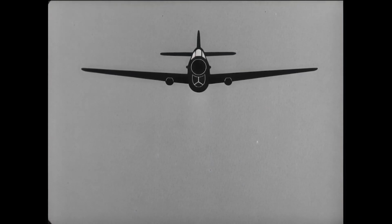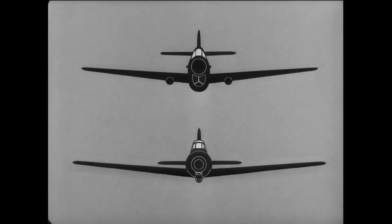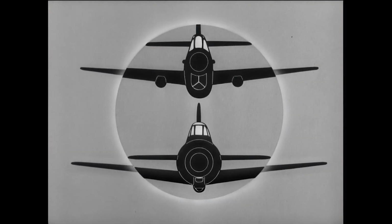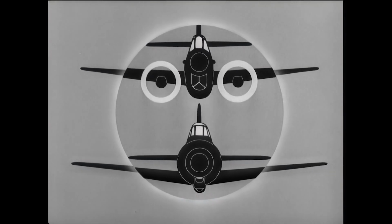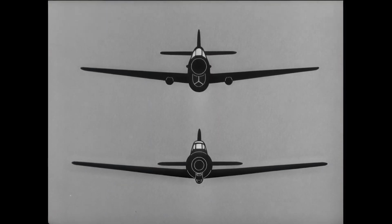Yes, we know that's no Zero, that's a P-40. But did you know? They don't look alike to you now, do they? Look at the difference in the shape of those noses. The P-40 with its deep radiator is oval. The Zero is a perfect circle, broken only by that oil cooler. Get those undercarriage fairings on the P-40. Compare the tails. The tail of the P-40 is high. The tail of the Zero is middle.